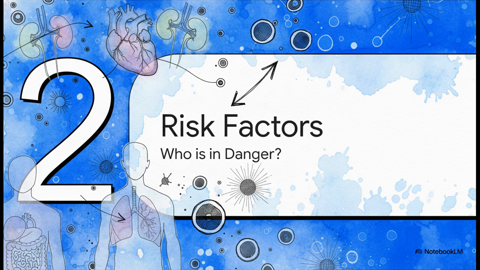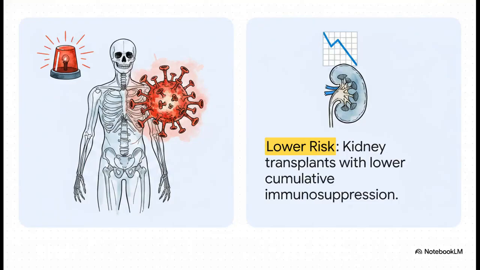Moving right along to part two, risk factors. Okay, pay attention to this stark contrast because it's a massive high-yield exam pearl. The absolute highest risk scenario you'll see is an EBV-naive or seronegative recipient getting an organ from an EBV seropositive donor. It is the classic D-positive, R-negative mismatch. Think about it. You're essentially introducing the virus into a body that has zero pre-existing immunity, right at the exact moment you are medically suppressing their entire immune system.